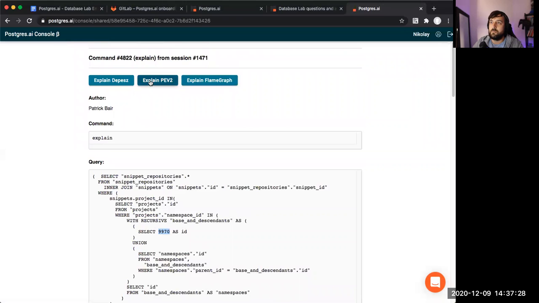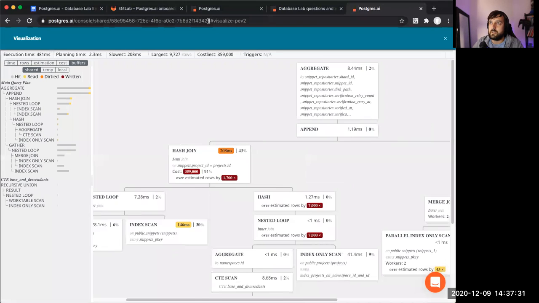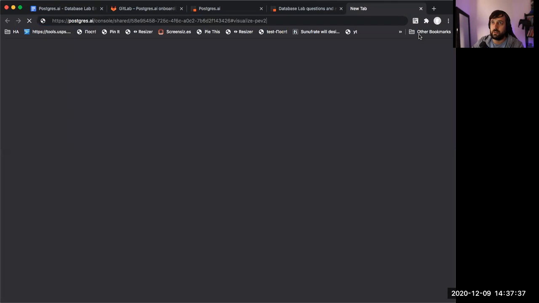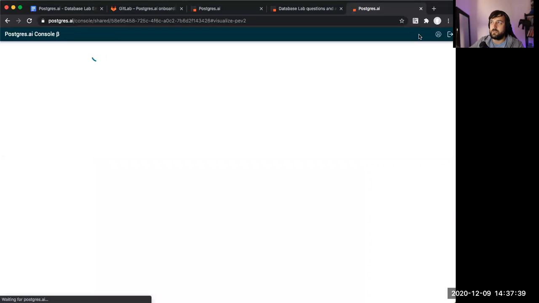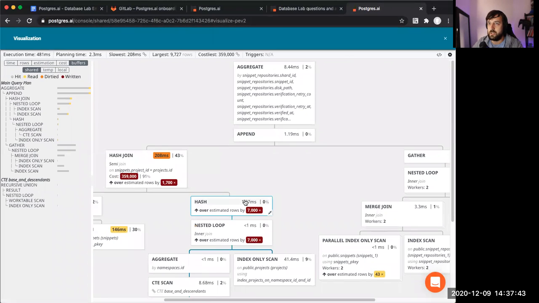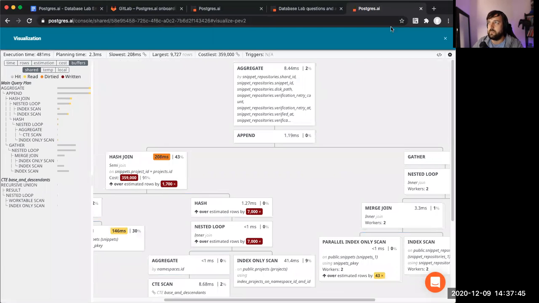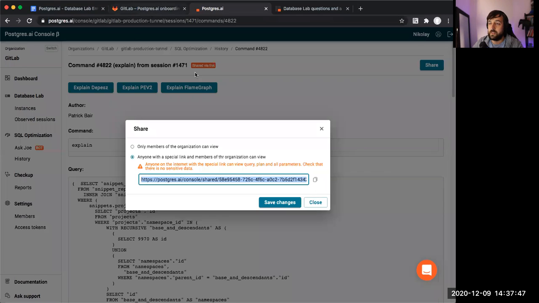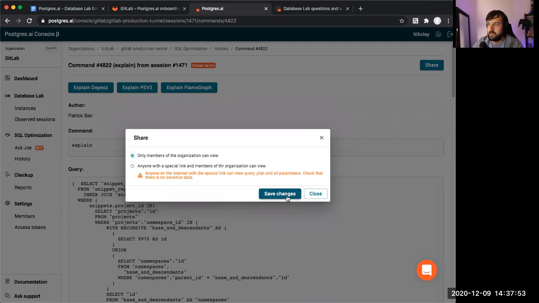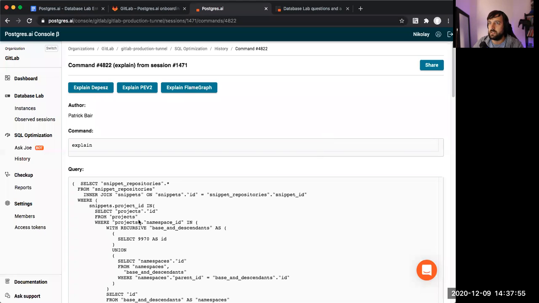And moreover, you can even provide a direct link to some visualization tool. So next time someone goes to it without any account, it will be possible to see publicly this plan, the plan visualization, sorry. And let's just hide it again. So it's now private again.